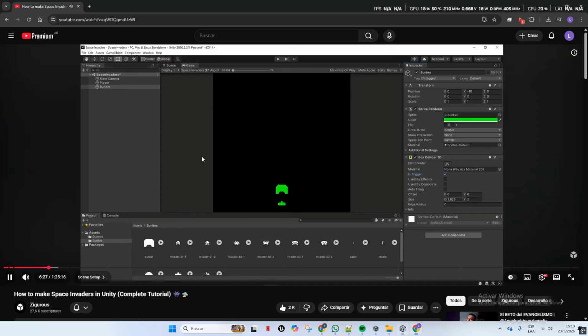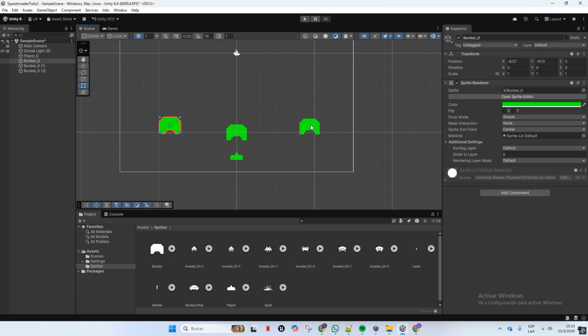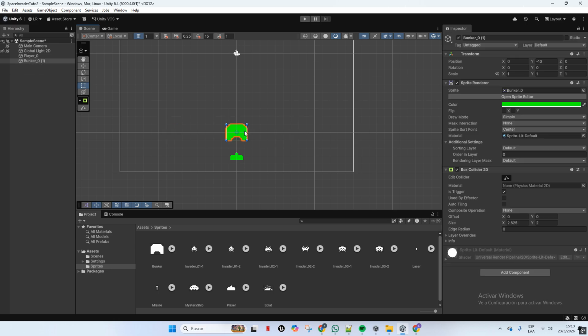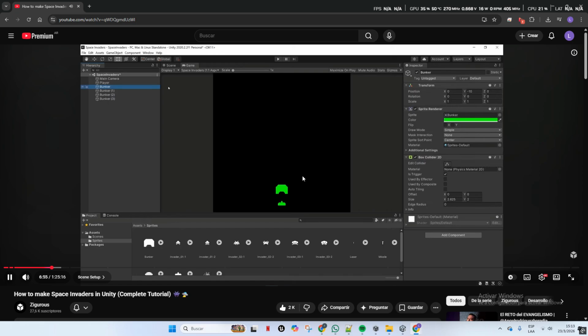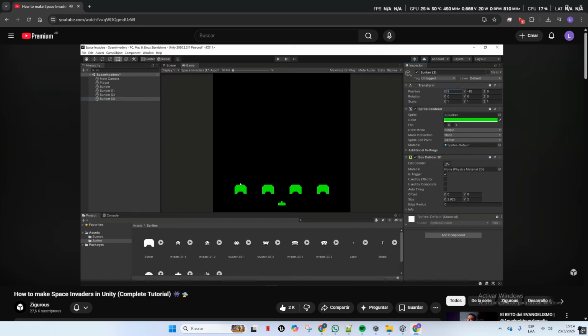So let's go ahead and duplicate these. You can right click and select duplicate, and we have 4 of them, and let's position them now. Let's say there's maybe 6 units of space in between each one. So we can do -3 and then -9, and we'll do +3, and then we'll do +9 to space them out pretty evenly. And that looks good.